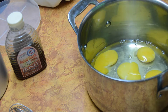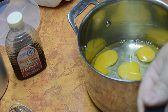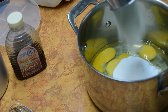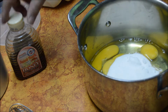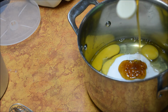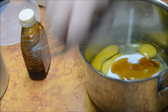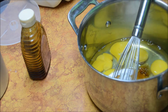and then we're going to add 3/4 cup sugar, and then we're going to add 2 to 3 tablespoons of honey, and then we're going to add a 1/4 teaspoon of salt.